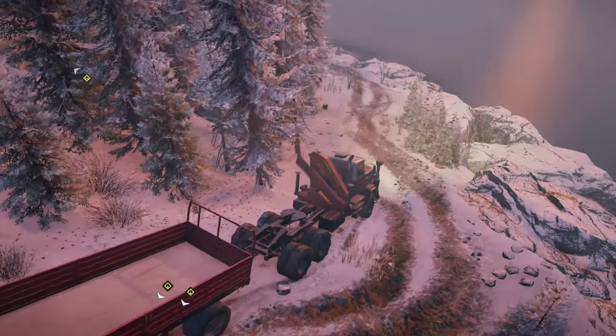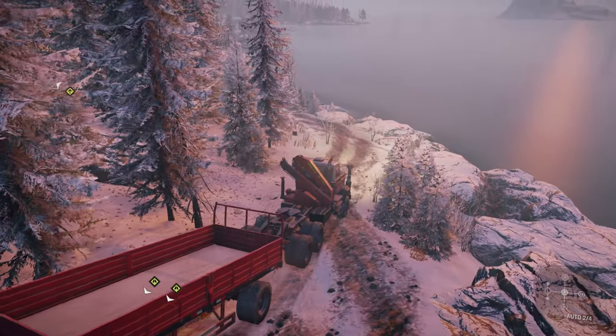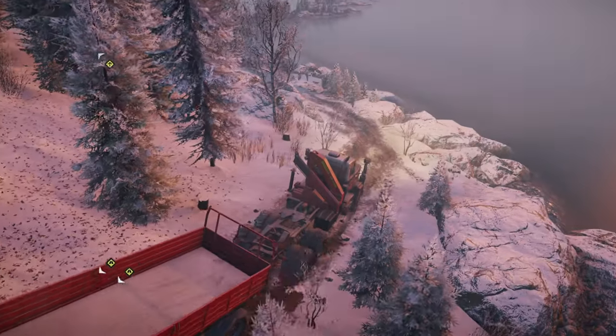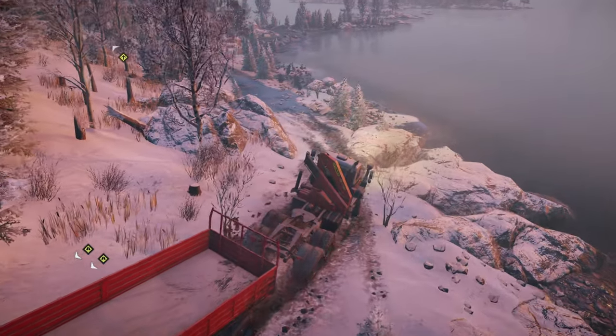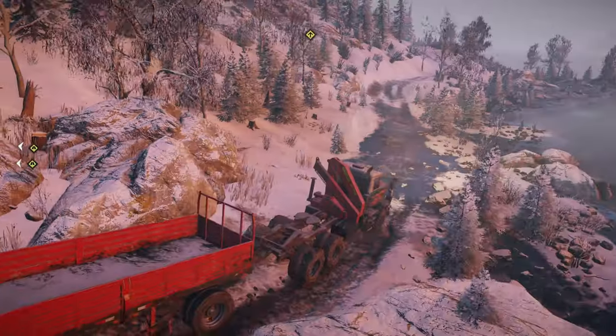Are you more aware and put yourself a safety winch out first? Because I don't think about safety winches until after I've rolled. And I'm like, oh yeah, I should have put a winch out. Protect myself, that's why that tree is there. Could have used it.